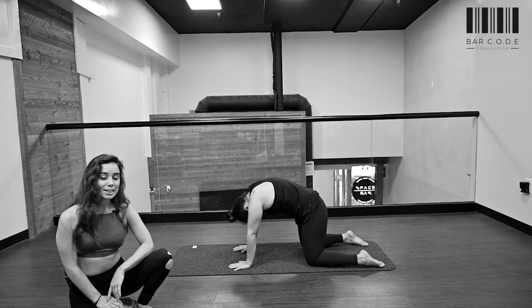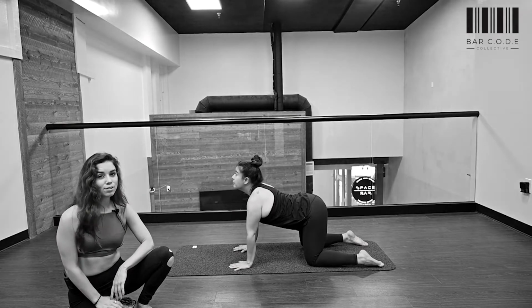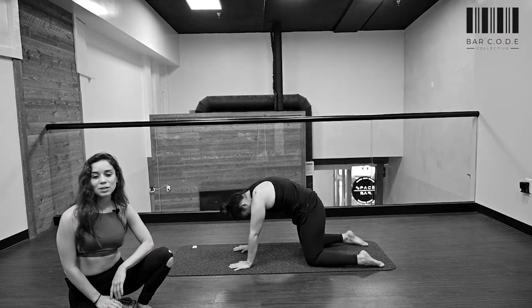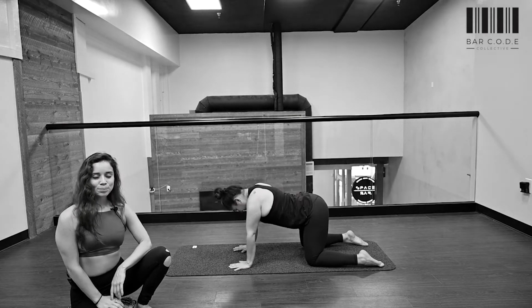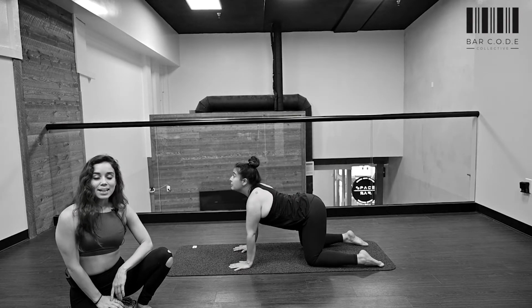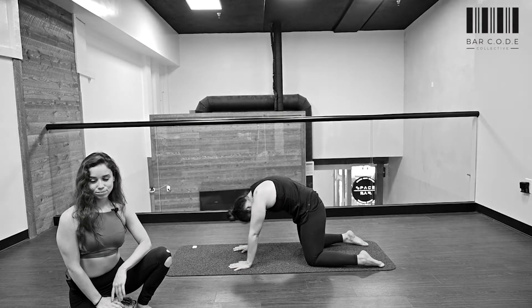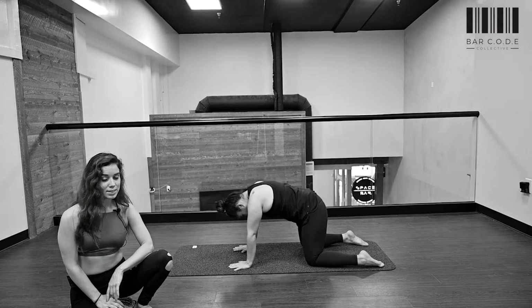Two more times. Inhale for cow pose, drop your belly, slide your shoulders down. And exhale for cat pose, pressing the ground away. One more. Inhale for cow. And exhale for a cat. Beautiful. Tabletop pose, come back through center.